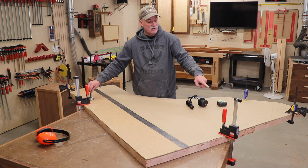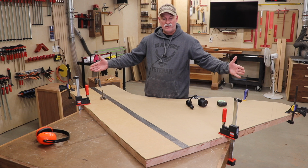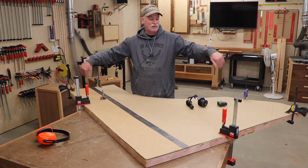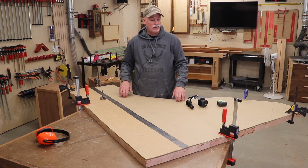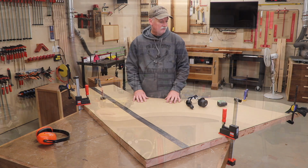The locations of these are strategic, right where the outlets are on the wall. So that worked out perfect, and the cords will actually tuck behind the cabinets, so you'll never see the cords. The underside of this desk should be very clean.